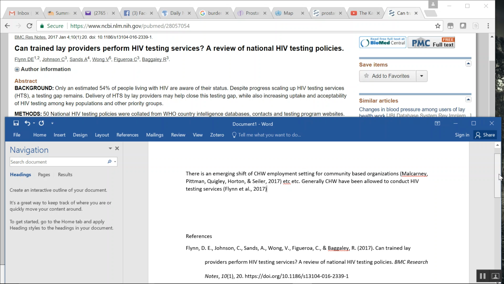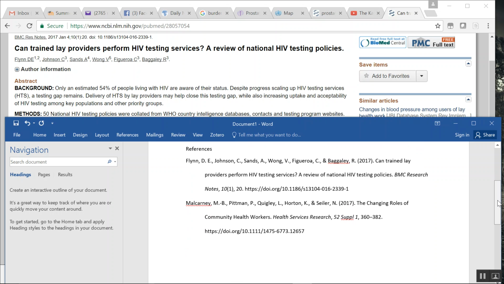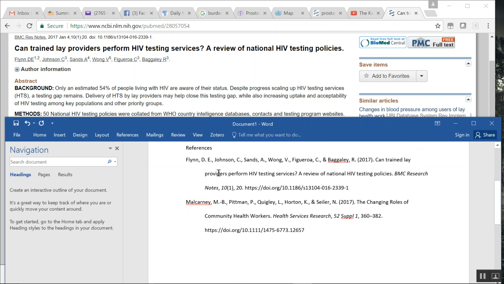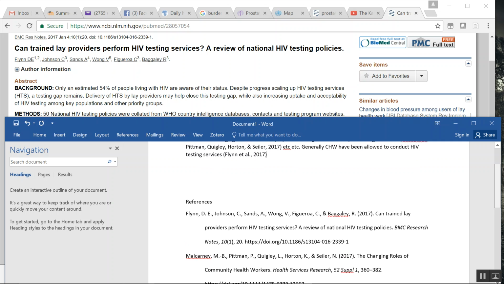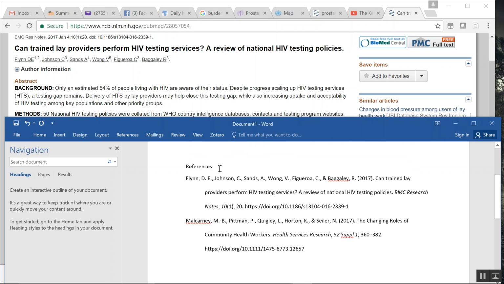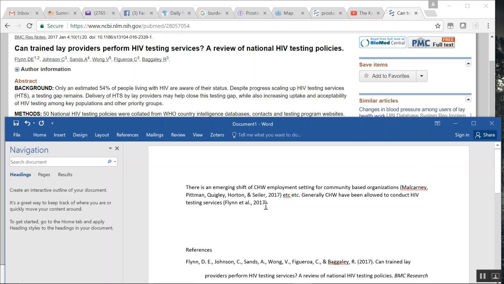So realize the same thing happens to your bibliography or your reference section. Automatically Zotero provides you with an updated bibliography as soon as you cite the document here.